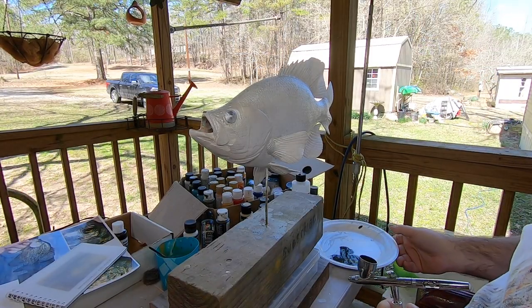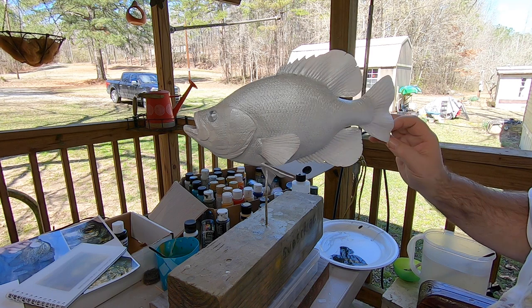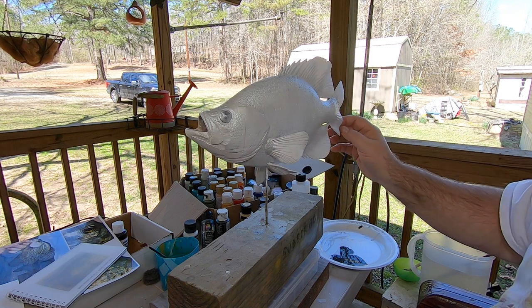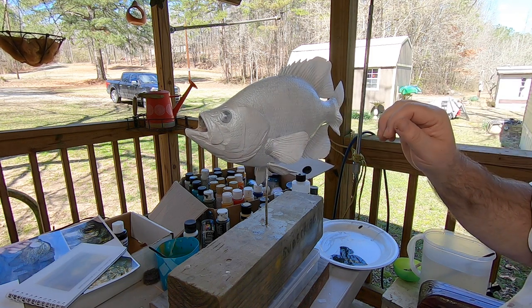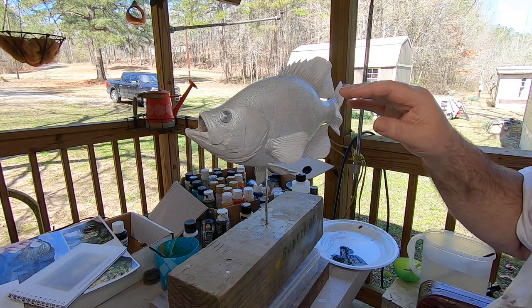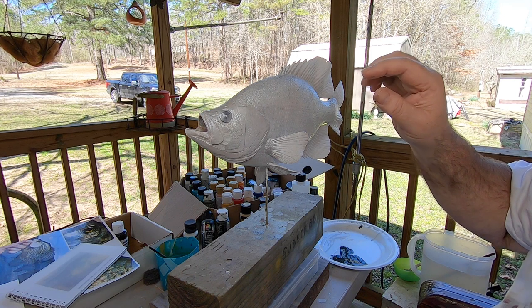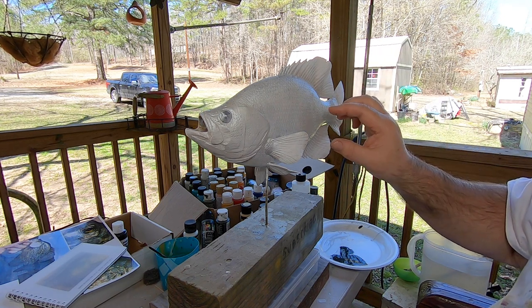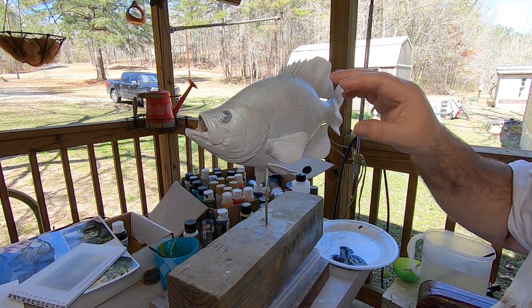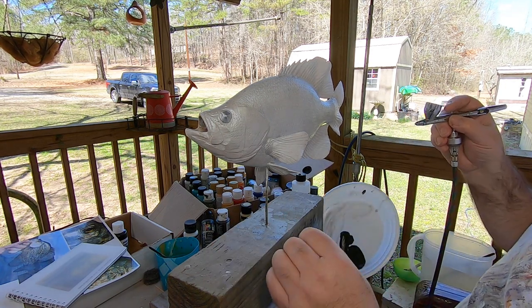Okay, what I'm doing now is I've got the base coat covered with the silver, and it's got a real shiny sheen to it. You might be able to see that a little bit in the camera there. And what I'm going to do now is put the pattern on it. In the past, I would have done the pattern last. But I've watched a video on a taxidermist painting one, and he was painting the pattern on first and then going over it with the base colors and then adding to it later if he needed to, and it just gives it more of a depth. So that's what I'm going to do here.